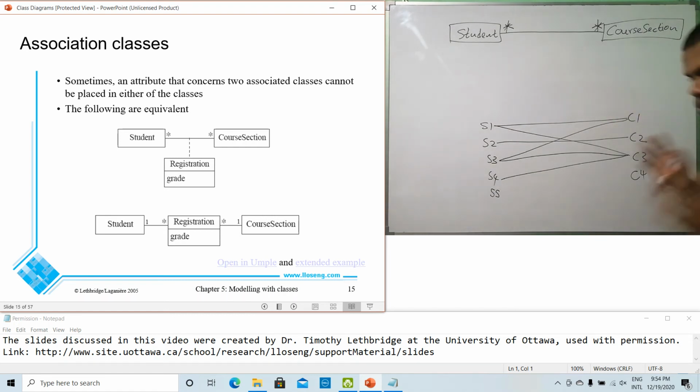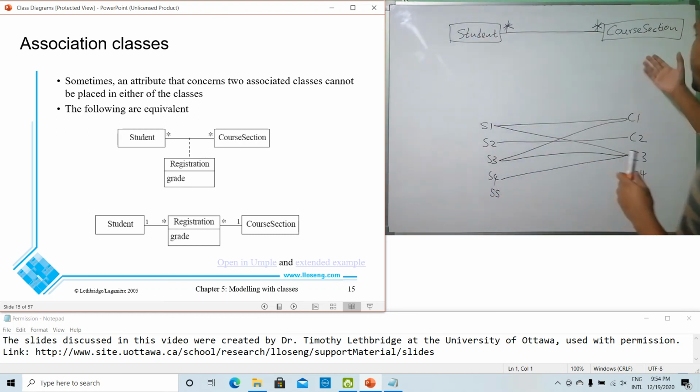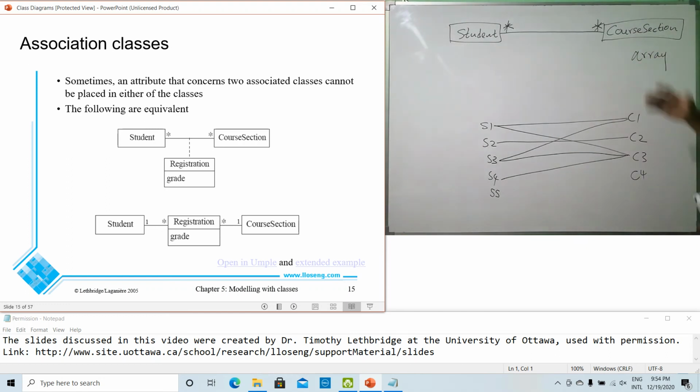But if you do it in that way, let's say in an array or a list we store the grades of the students, we do not have a way to know to which student this grade corresponds.